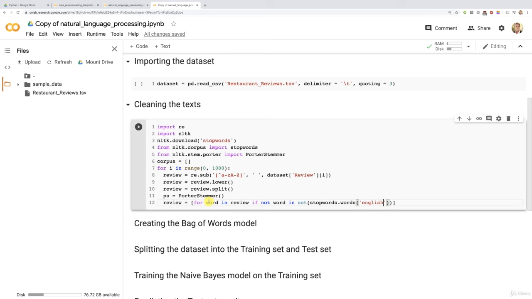Pretty cool, but so far we only have the for loop, and we don't know what we're going to do for each of these words, so we have to specify it now. And remember, we have to specify this before the for loop, because that's a single row for loop. And so what we're going to specify is, of course, that we want to apply the stemming to each of these words in the review, which are not the stop words.